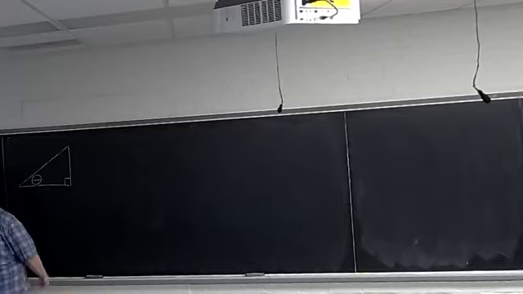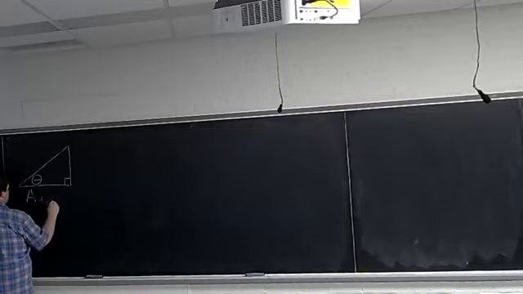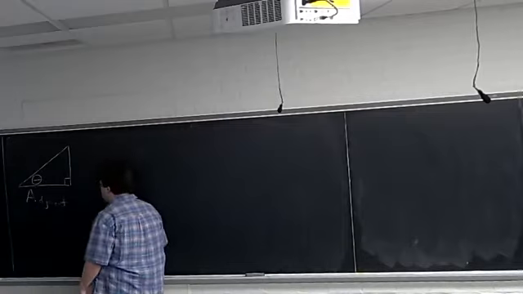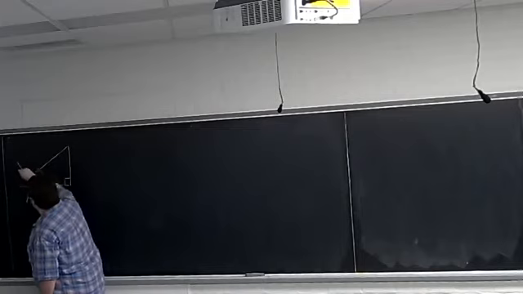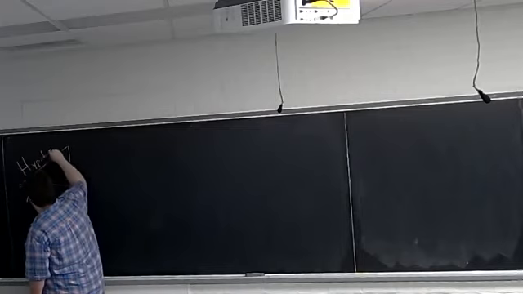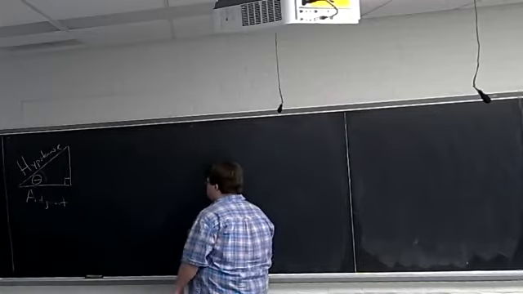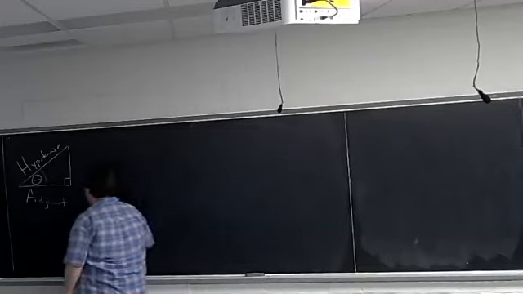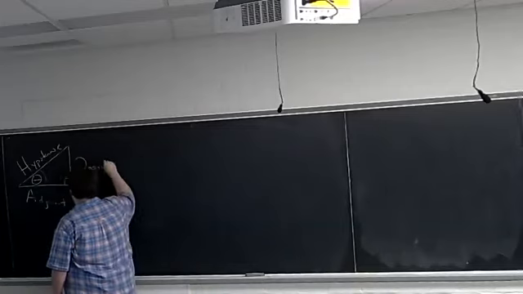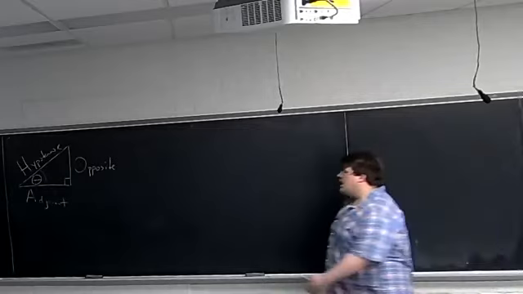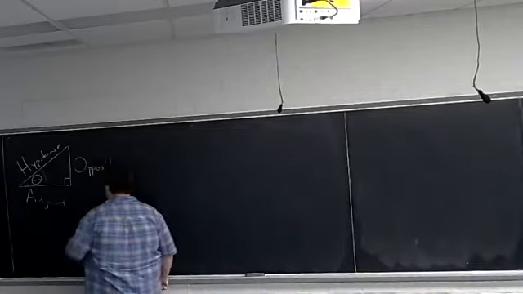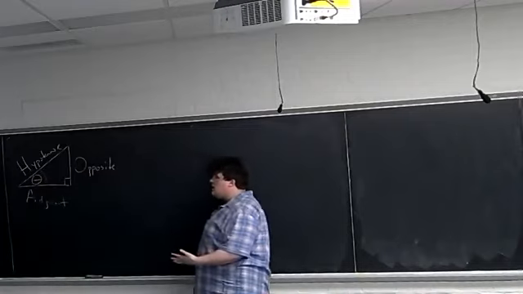That angle, well, this triangle has 3 sides. This side we'll call the adjacent, A-D-J-A-C-E-N-T, large capital A. This side is the side next to that angle, which is not the hypotenuse, which is up here, hypotenuse, large capital H. This other side on the opposite side of that angle will be the opposite, large capital O. And the 6 trig functions take as an input an angle and throw out as an output some ratio of these sides.